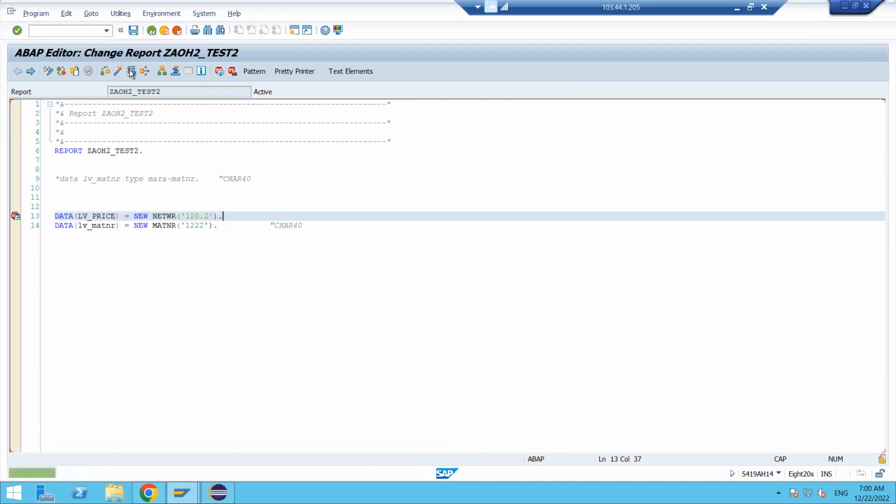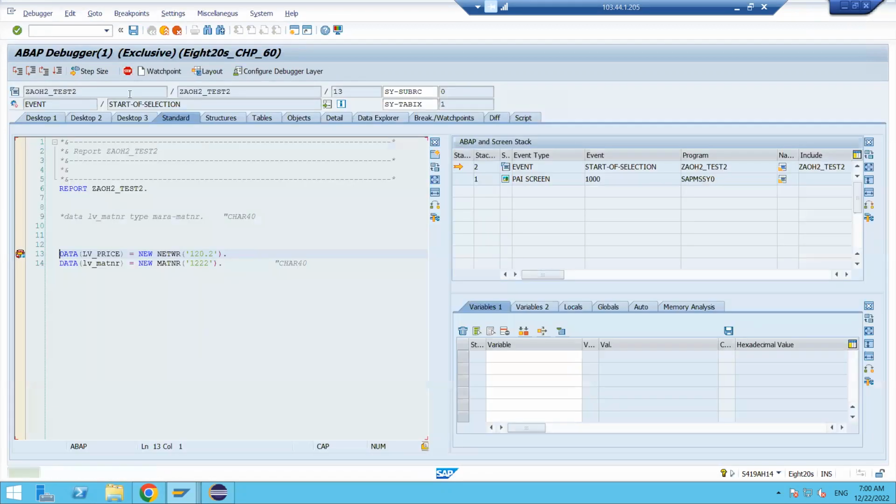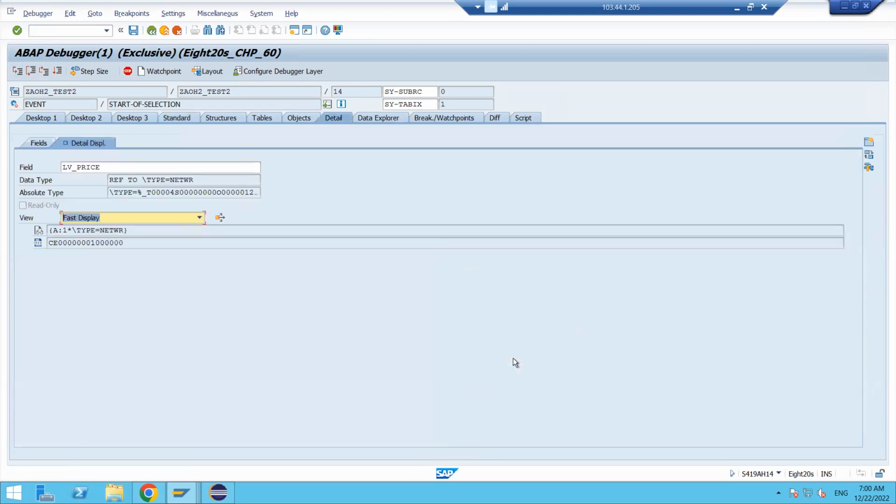Okay, this is activated, and click on execute button. Now LV and square price, click on F5 button. The value is filled here. Now the data type and length is not coming here directly. Just double click on it here.